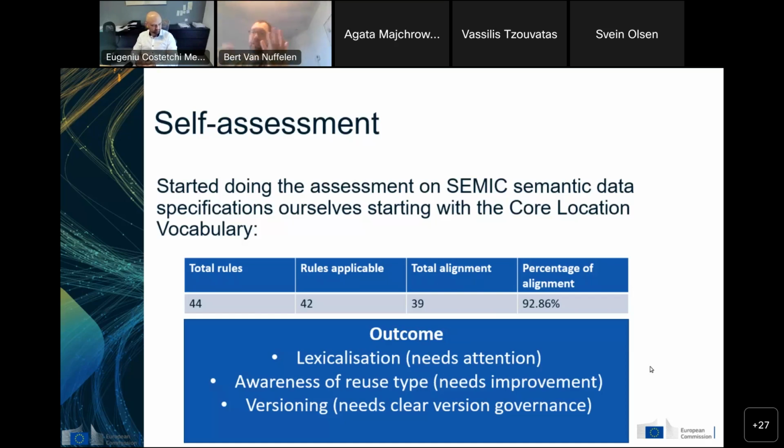Historically there are some variations, some URIs that have been stable, others non-stable, and so on. This is effort that comes to SEMIC as work we have to add, to be more precise towards the community so that they can rely on even higher quality data specifications.